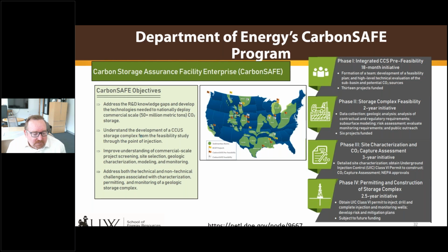And as Wyoming is a recipient of this program, I have to give my hats off to the Department of Energy for having the forethought of putting this program together. It's an aggressive schedule. It started really in 2017, and it's moving towards having a large-scale, fully operational commercial facility sometime circa 2025. And they're looking at getting there through a 4-stage program. So recently, we just moved into phase 3.